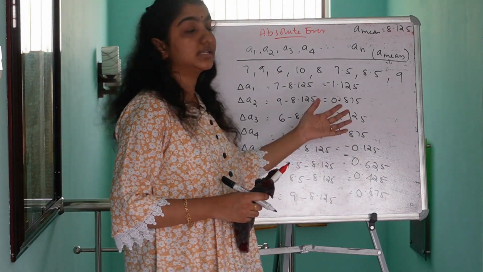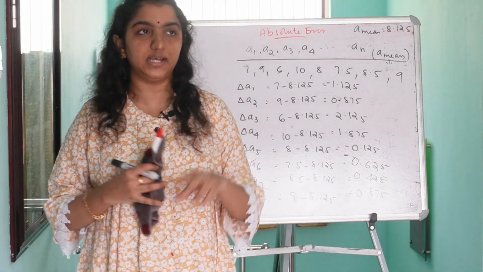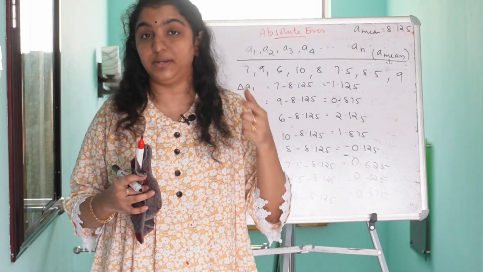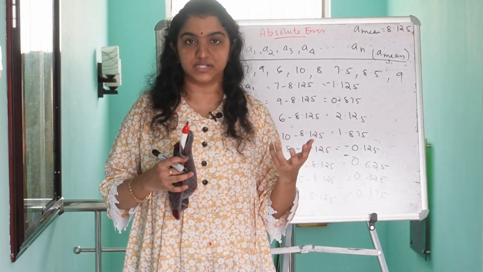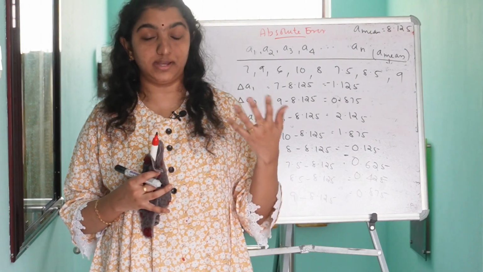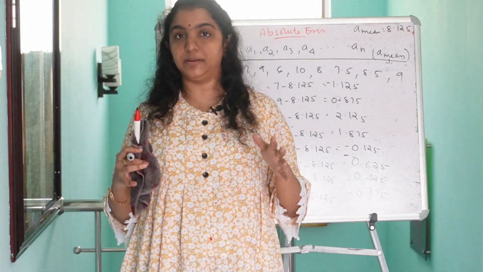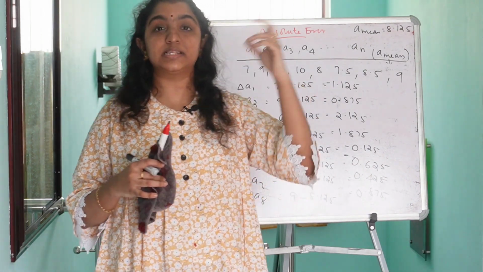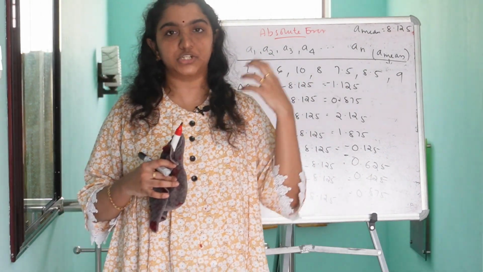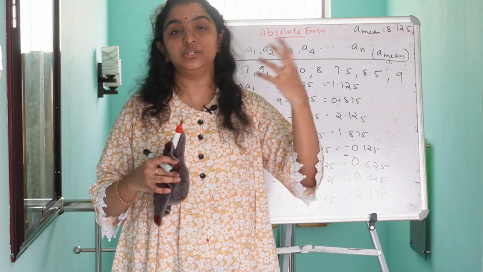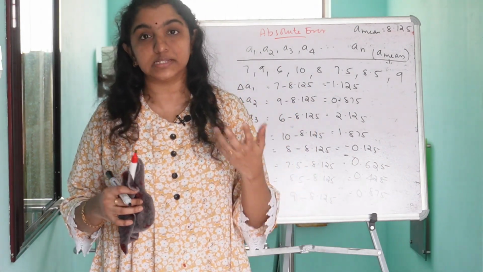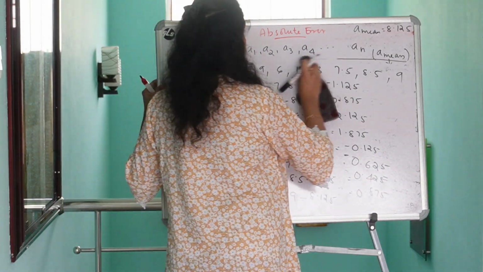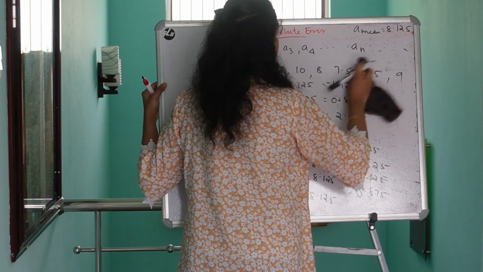Here some of the errors are negative and some others are positive. Is it clear? There are three cases while finding simple errors. Either the error values can be positive, or the other error values can be negative, or it can be 0. When the measured value is exactly equal to the actual value, the error will be 0. Is it clear?